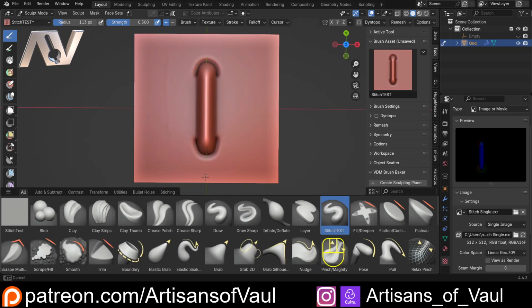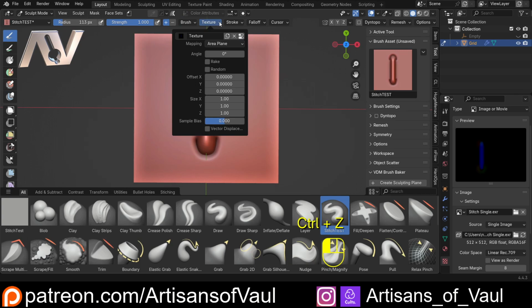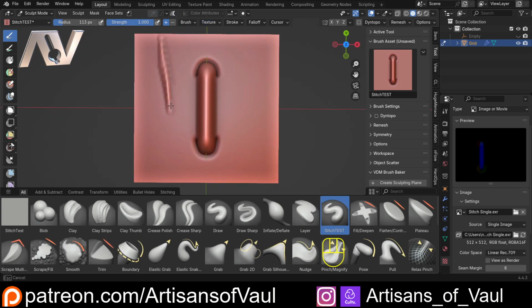So if I just start doing this here, it's sort of doing that, but it doesn't even look like it's doing it right. There's a reason for that. Firstly, we want to take off our strength pressure, unless you really want that, but I would advise against it. Then we want to put 1 to have our strength, and you can see this sort of doing a line, but it's not quite working because we haven't set the texture to a vector displace. And if I do that, then this will suddenly start working. But this looks like a mess because everything's going on top of each other.